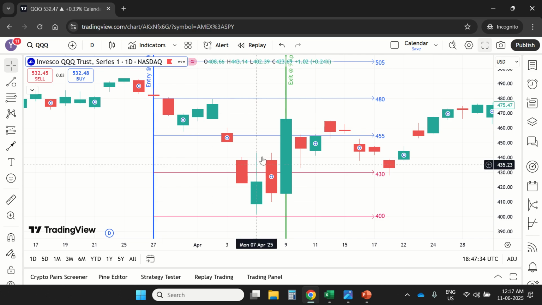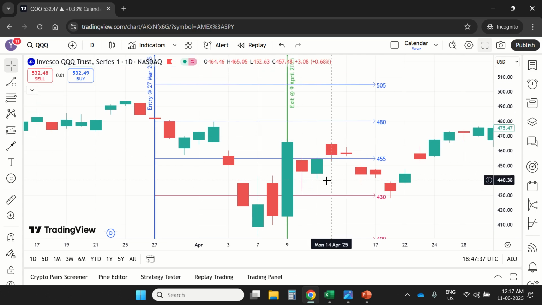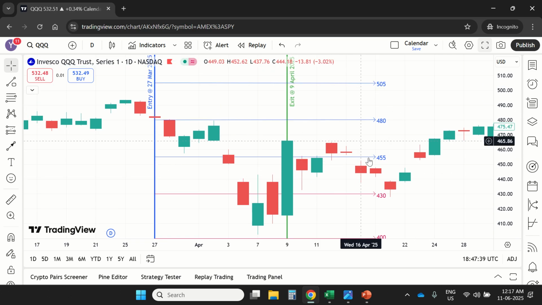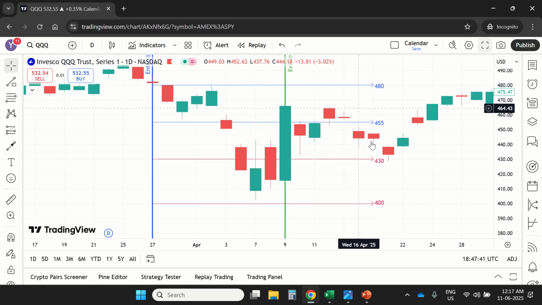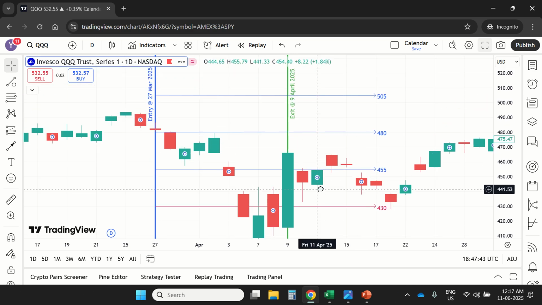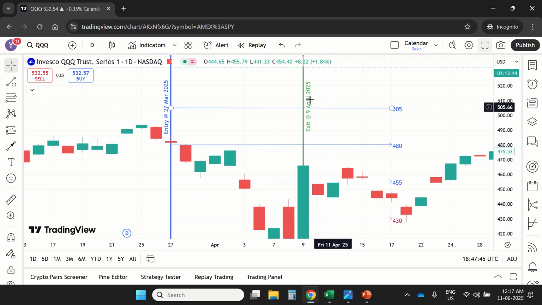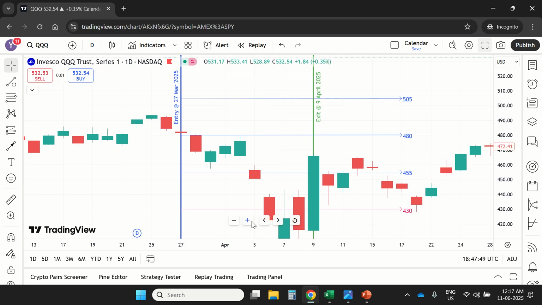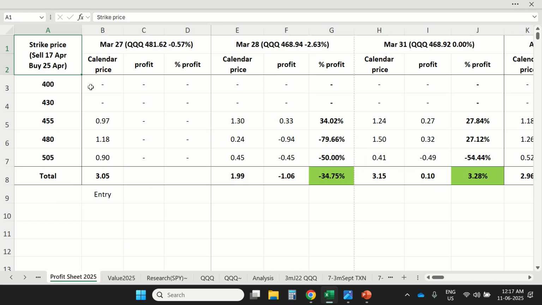So this is a very beautiful trade I took, and I had to do two adjustments. This was my original trade, which is shown in blue, and then two adjustments I had to do. And even after all these adjustments, I was able to make my 10% profit. So let me go to the Excel sheet, where I will show you how it looks on a day-to-day basis.